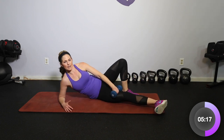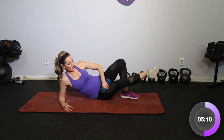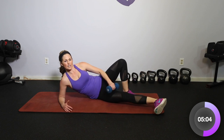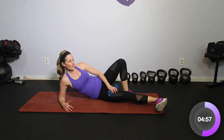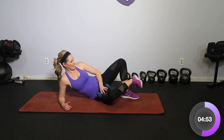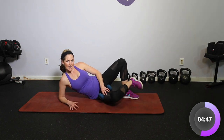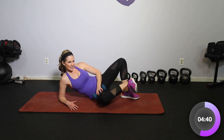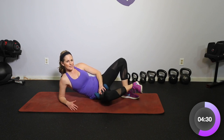Rotate it up — lift and lower and breathe, inner thigh. If you need to, drop that dumbbell — sometimes especially in this inner one, that's where we really feel it on the joints, and that's okay. Four, three, two — hold it up, curl it in, squeeze, bringing it towards that back leg. Even though they feel a little awkward, make sure you're staying steady through the movement and keeping that core in. Last one — squeeze it in, lift that knee towards your body. Breathe — four, three, two, and one.